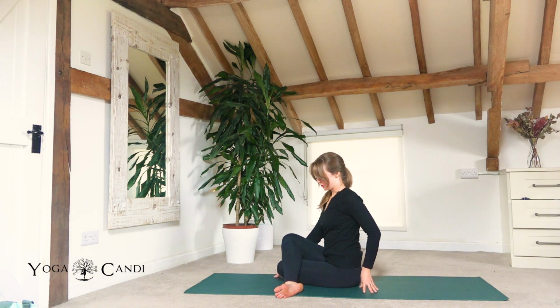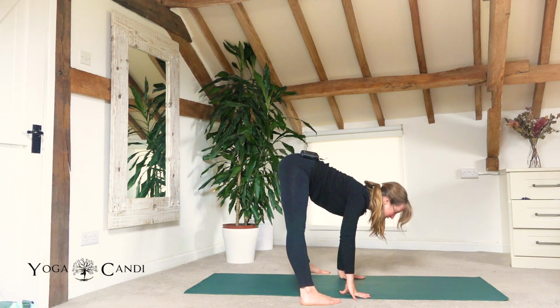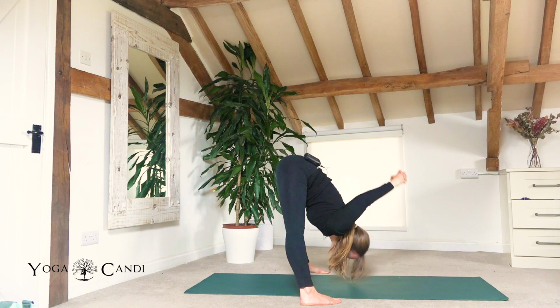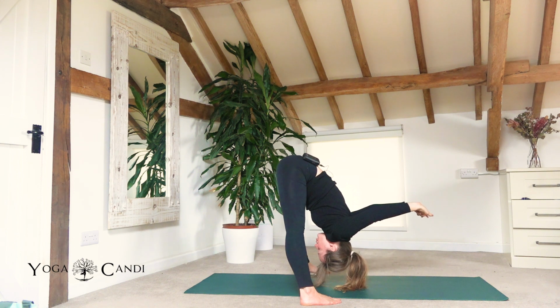Stay where you are and start to swivel your legs towards the left so that you're in a wide-legged forward fold. Interlace your hands behind your back, allow them to fall up and over your head. Taking a wide-legged fold with a shoulder opener.